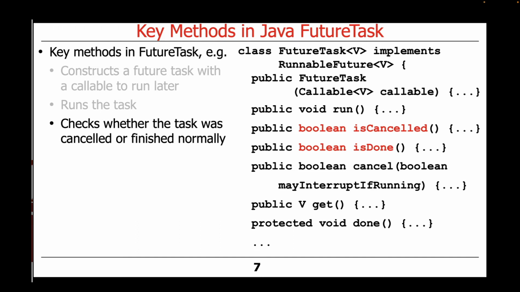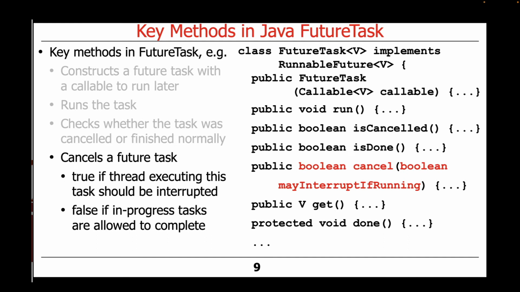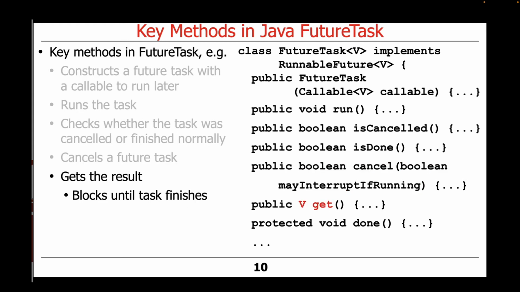As I mentioned before, there's these other two methods that check to see whether the task was canceled or finished normally. And these are typically methods that you would fill in if you wanted to. You can also cancel a task, indicating whether or not you should interrupt it if it's running. So the parameter that's passed here is true if you want the thread to be interrupted, but false if you want to let it complete. And that's a very common technique you see in other cancellation methods that are part of the overall Java executor framework, things like FutureTask, like future, for example.